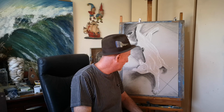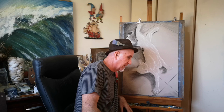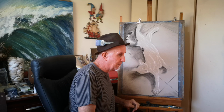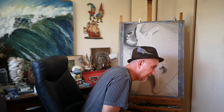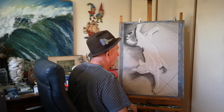And we continue with our little portrait of Sage, the only cat available at this point. In fact, she's not even coming in to say hello. It's Finn. Sage is on the wander. She might pop in later, so we'll see. But Finn, are you going to come say hello? No. You're just ignoring me, so all right, fair enough.